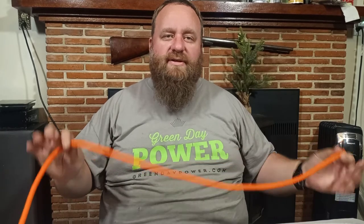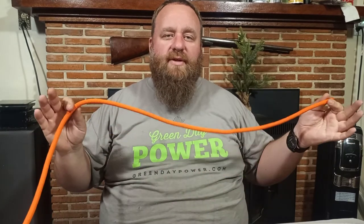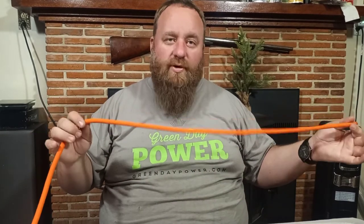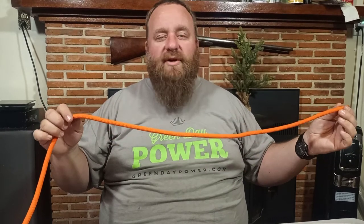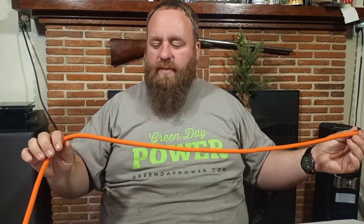So let's start out with our figure 8 follow through. This is very similar to the figure 8 on a bight, or the sport knot, as some people call it. But we're only going to do one and then we're going to follow it through. This is how you would tie in at any gym, or when you're rock climbing outdoors. So, real popular knot, okay?